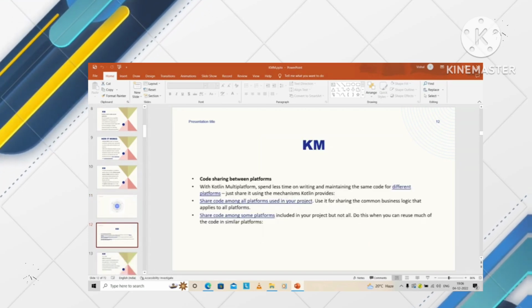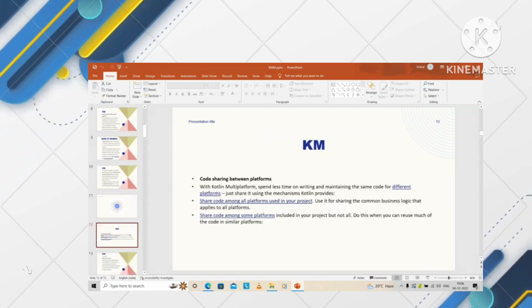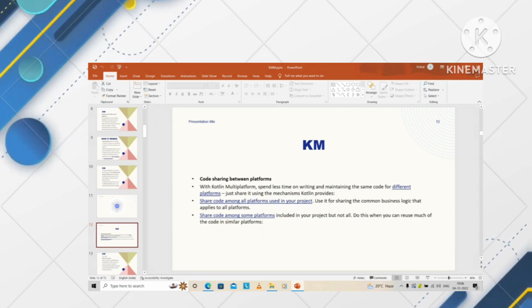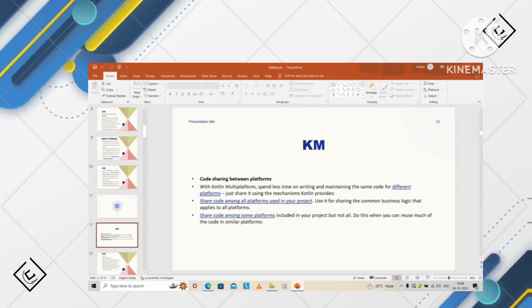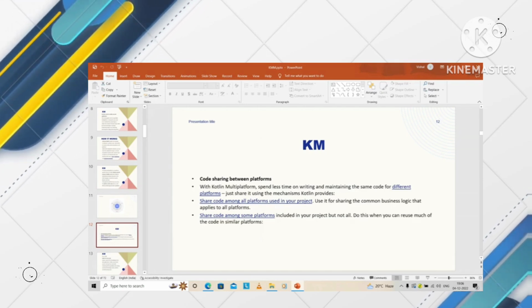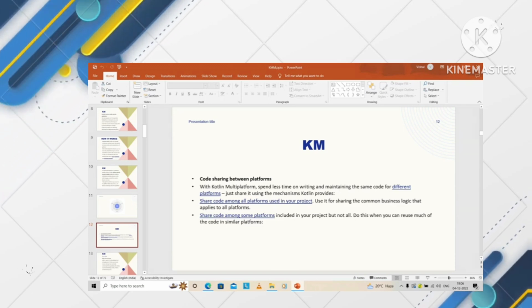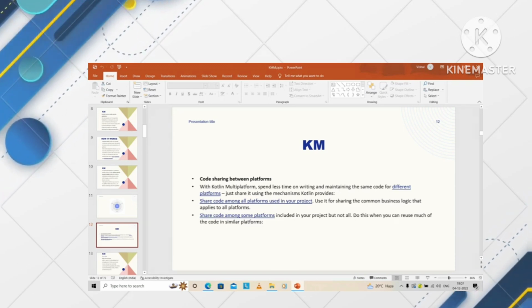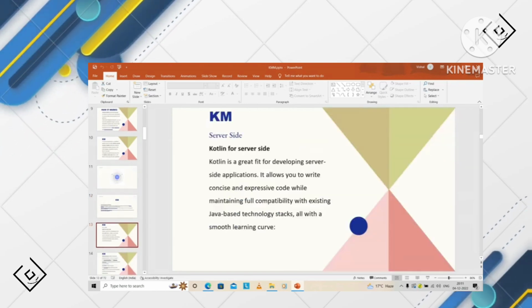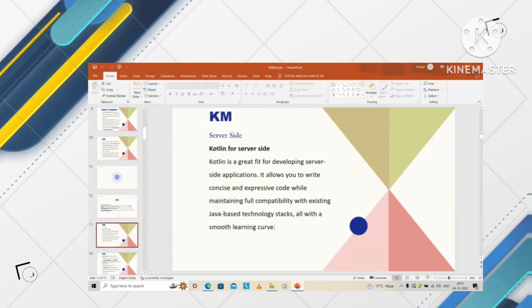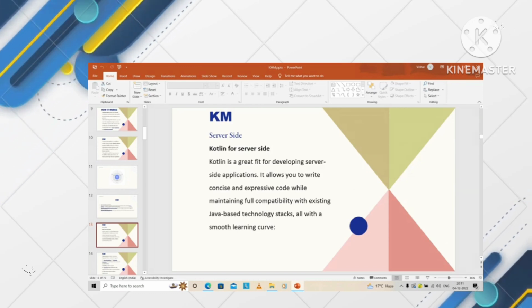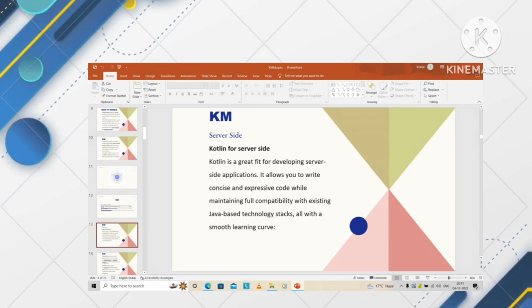As discussed already, with code sharing between the platforms using Kotlin Multiplatform, you spend less time on writing and maintaining the same code. You share code among all platforms used in your project, and share code among similar platforms. KM is also used in server-side programming.